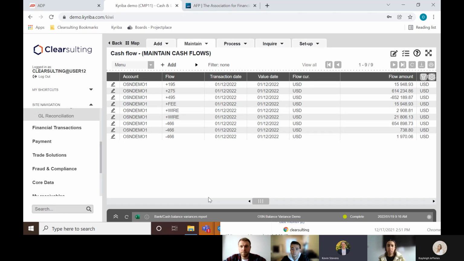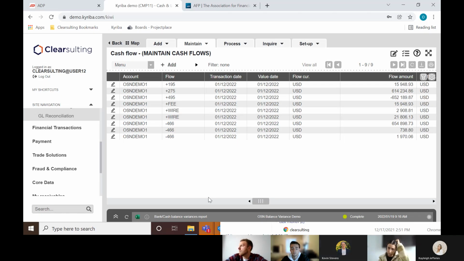And then you can see the flow amount signed as a negative. Flow amount is always absolute value. So the direction of a transaction is determined by the flow code. If it's a wire out, look at your 466s at the bottom. See how those are outbound flows, but the flow amount is still positive?